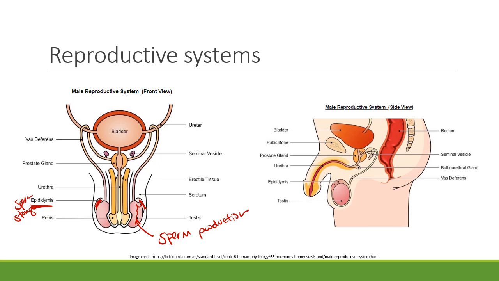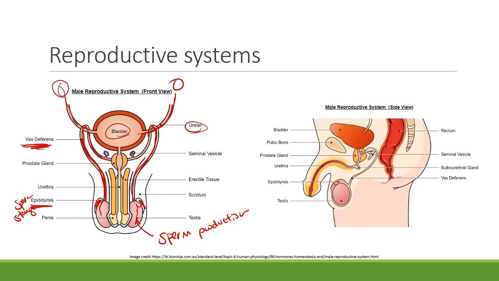If the sperm are going to be released, then they're going to go from the epididymis into these tubes. These tubes are known as the vas deferens. So there's one on each side going from each testicle. They kind of wrap around. The ureter here is coming from the kidneys. So kidneys are up here. Kidneys are going to send urine through the ureters to the bladder. The vas deferens is carrying sperm and semen from the testes to the urethra.